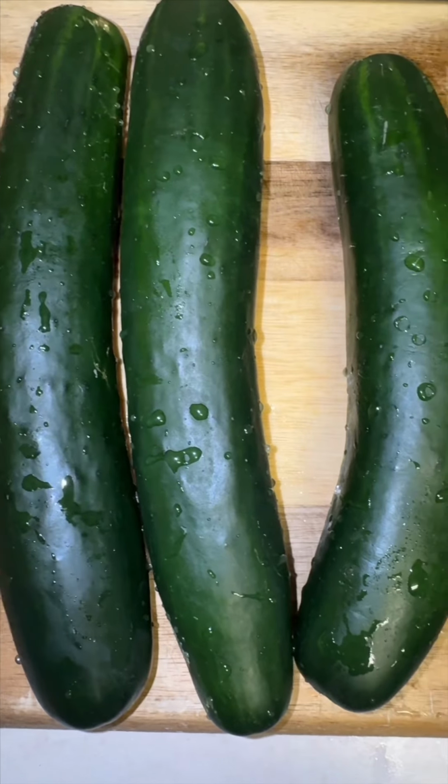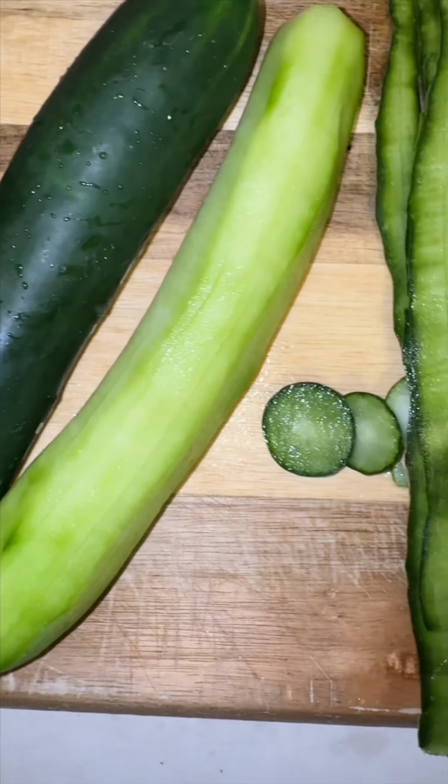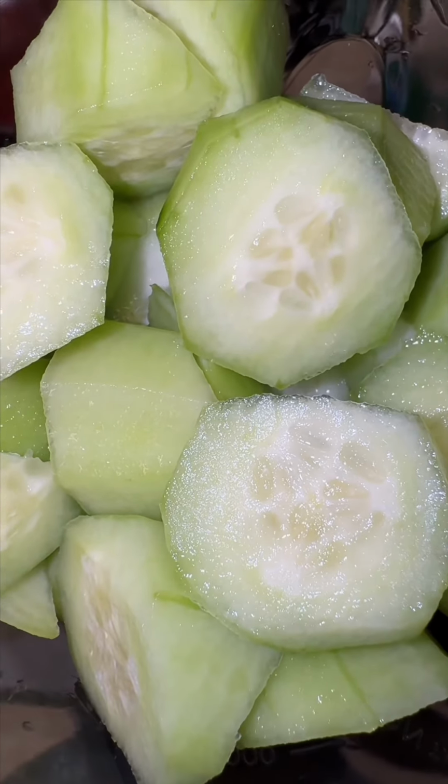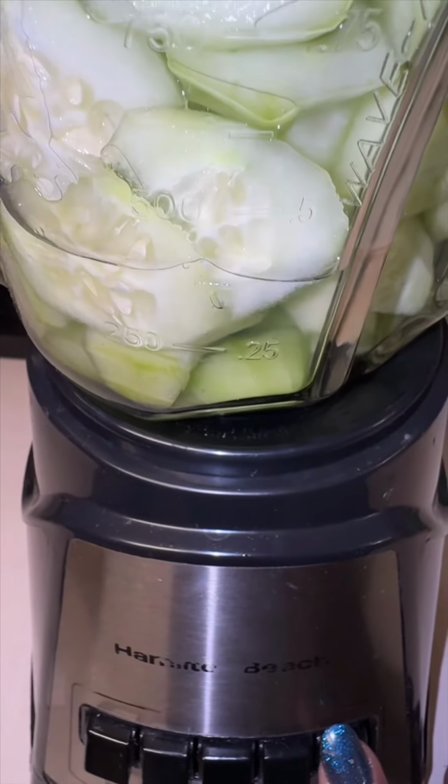I take 3 cucumbers, I rinse them off and I cut the ends off. I peel them. I cut them in pieces and put them in the blender. I add a little filtered water and I blend.